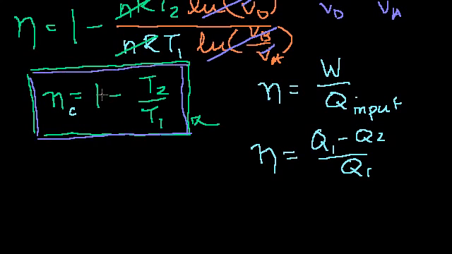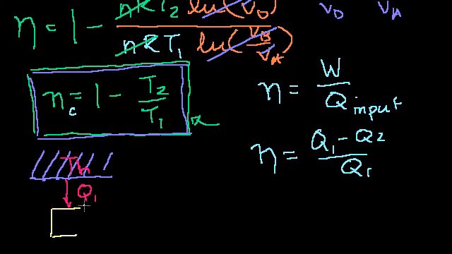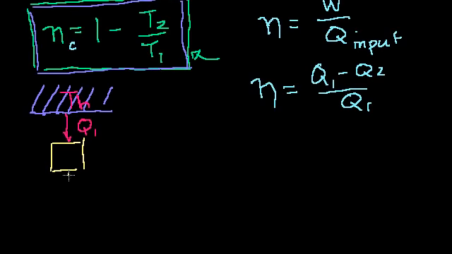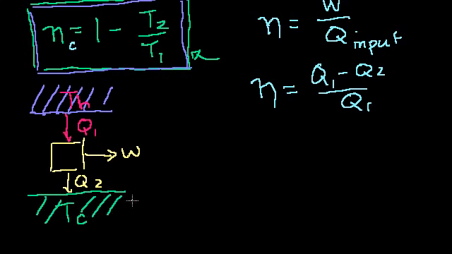Now, what I'm about to embark on, and I don't know if I'm going to finish it in this video, it might take into the next video to do it properly, is to show you that if we're operating a heat engine between two temperature sources, I have my hot temperature source, I'll call that TH for T hot, and it's transferring some heat, Q1, and some other heat is coming out at Q2, and I'm performing some work, and then my other cold temperature reservoir, I'll call that T cold, is down here, and that's where I'm releasing the heat to.